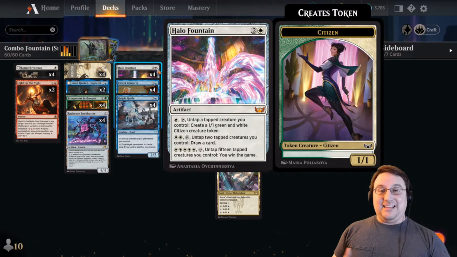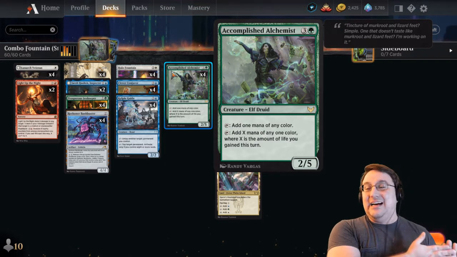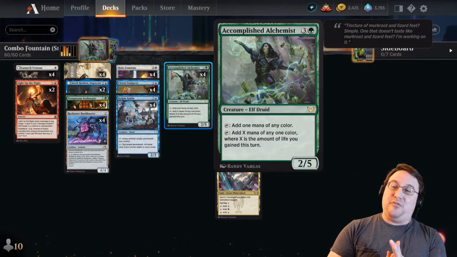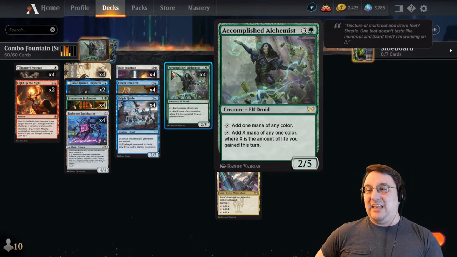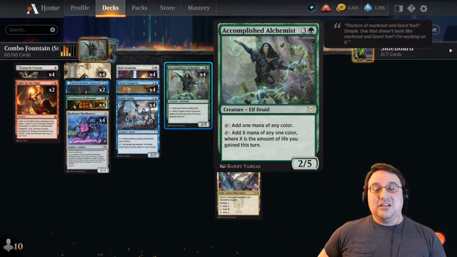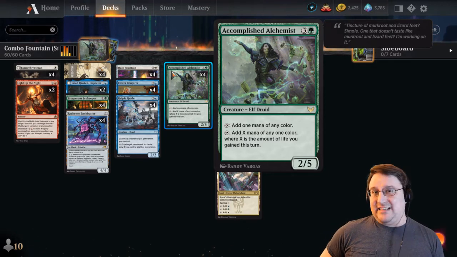Now, how do we get that mana, you may ask? Well, we have another card in Accomplished Alchemist. Accomplished Alchemist is an Elf Druid, 2/5 for 4 from Strixhaven, that says tap: add X mana of any one color, where X is the amount of life you've gained this turn. So with a little bit of life gain, this thing can tap for 3 or 4 mana pretty consistently.